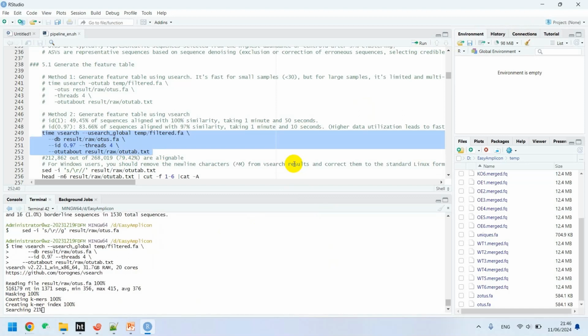The core step in generating feature table involves read processing: merging paired-end reads, trimming primers, and quality control to remove low quality sequences. In de-redundancy, identifying and removing identical or highly similar reads, keeping only the unique ones to reduce data size and improve analysis efficiency. Grouping similar sequences into OTUs based on a certain percentage identity threshold like 97%, or resolving them to ASVs, unique sequences without any threshold. Determine the number of reads assigned to each OTU or ASV in each sample, providing quantitative representation of the microbial community.